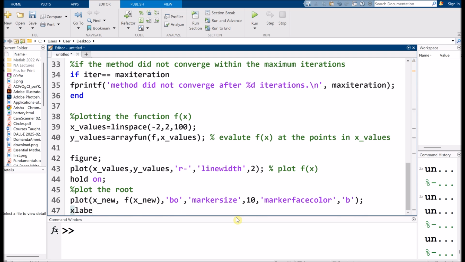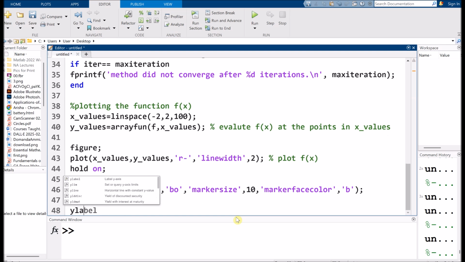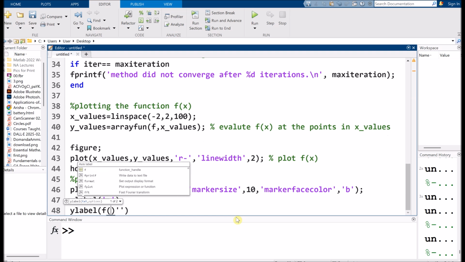Okay, after that, I'm going to set my x label to x, y label to f of x.